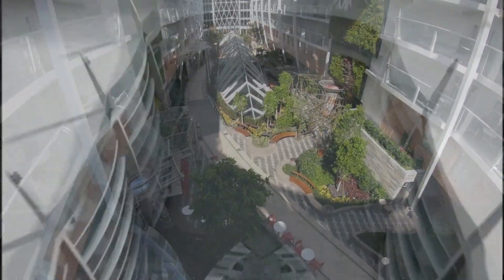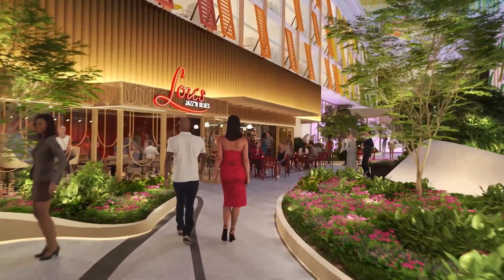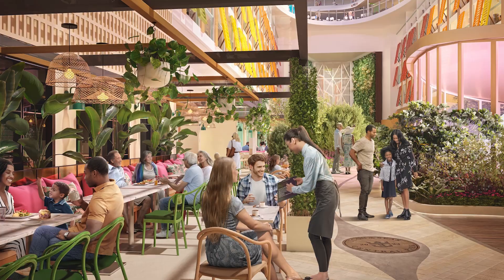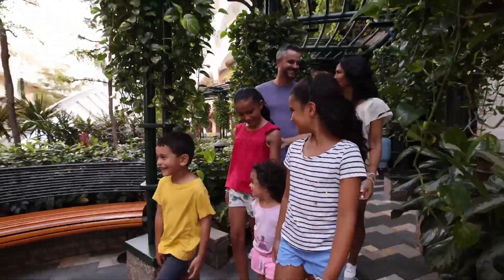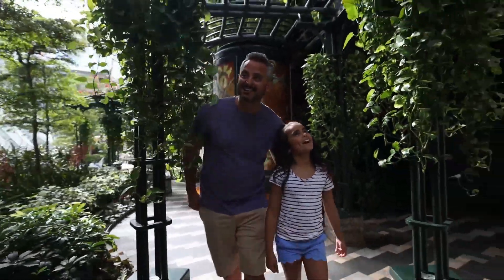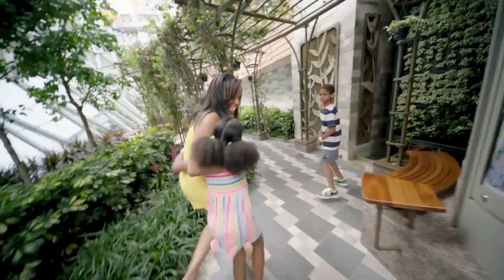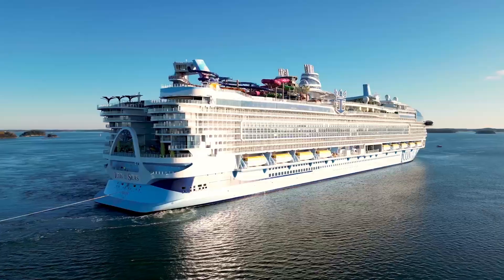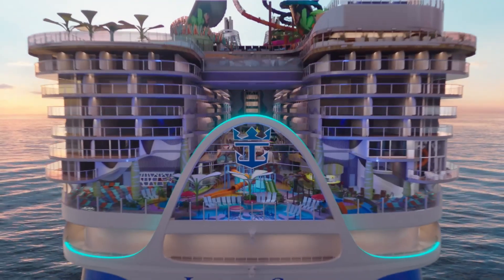Taking a long-time favorite and reimagining it, let alone creating a park in the middle of a ship, was anything but a walk in the park. From the new spots to eat, drink, and sing along, to more of what everyone loves, Central Park will be that much more memorable. We really wanted to make sure we brought back what our guests love, but brought it back in a way that brings some new energy. When the guests walk onto the ship, their mouth is going to drop in awe — and then they're just going to say, wow. Stay tuned for the final episode of Making an Icon, where it all comes down to the final stretch before Icon's debut in Miami.